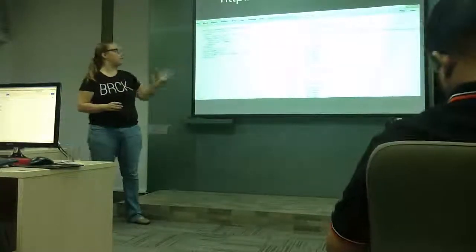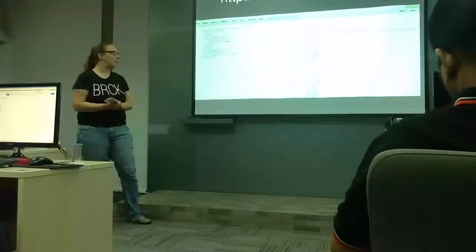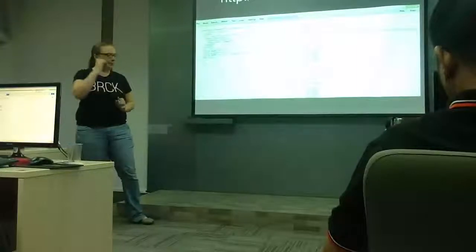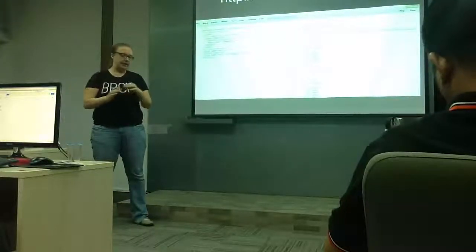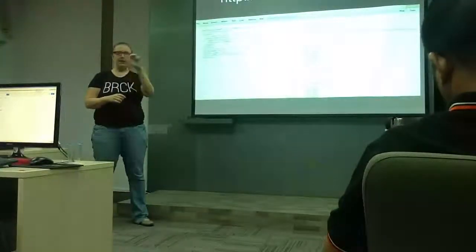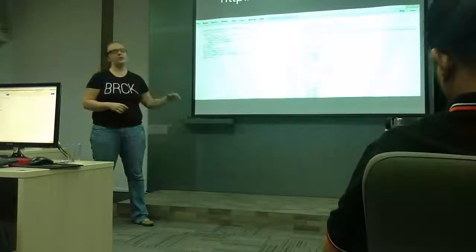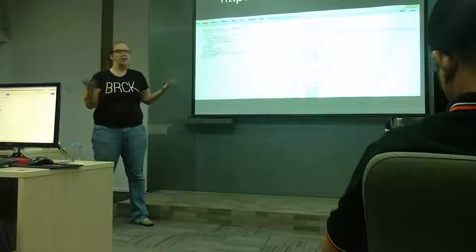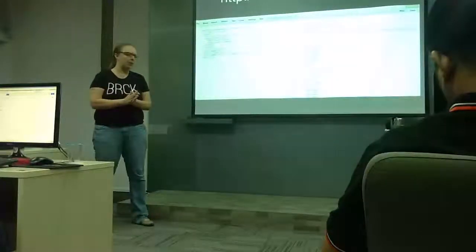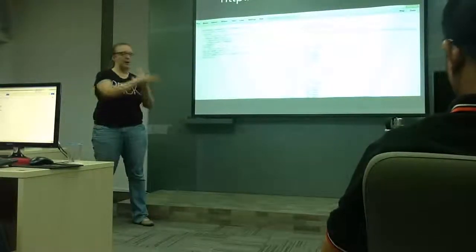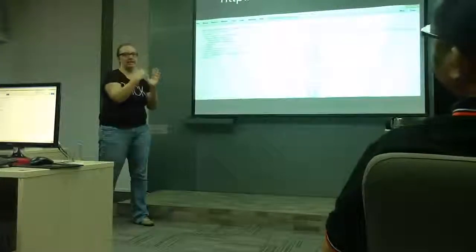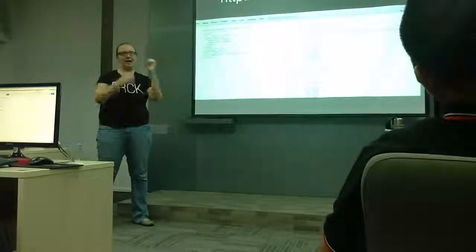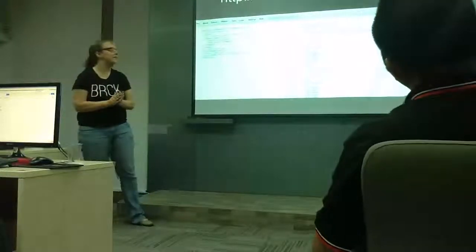So what this allows you to do is query and then get either XML or JSON back. So if you, for example, wanted to say, I want all the buildings in this little area, it then can return that to you. And you could then use that in a variety of different ways. One of the common ways would be if you had a map with tiles, but you wanted to highlight a specific place, you would need to get the information back to highlight it on top of the tiles.